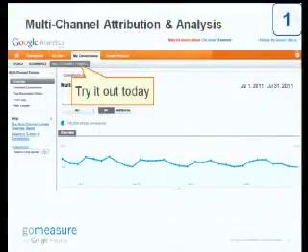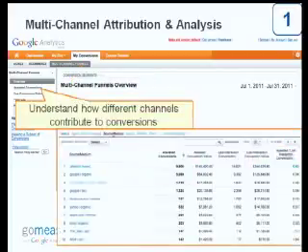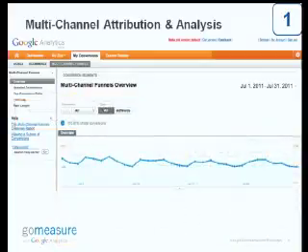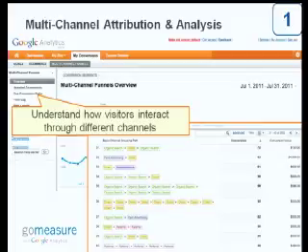So try it out today. It's in your account already. It doesn't require any retagging. We've got data backfilled all the way to January of this year, so you already have rich data in there. Start playing around with it. Have a look. Understand how your different channels work, who's assisting you rather than directly contributing towards your conversions. Look at the top paths report. That's really interesting. It's actually a fun report to play with because you get to see all these weird types of channels or weird types of interactions that your users take before they lead to a conversion.